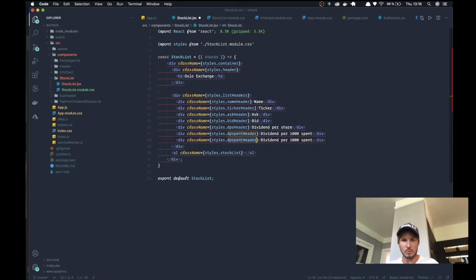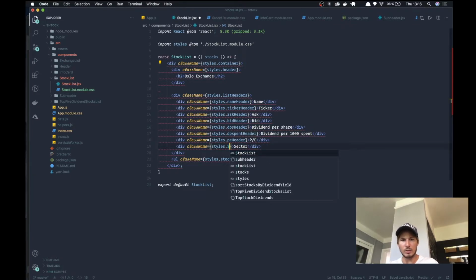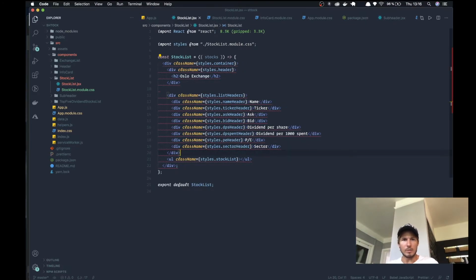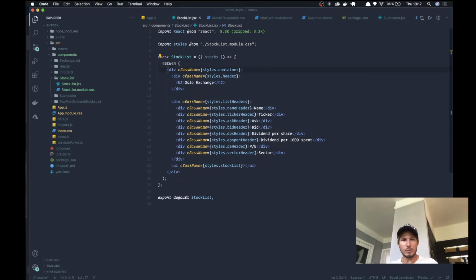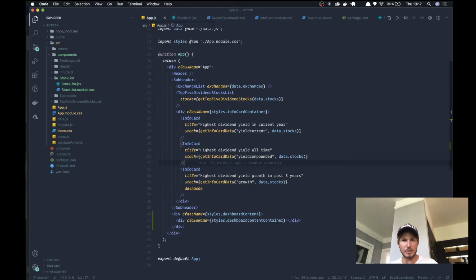So PE header, and we're going to say PE, and we're going to say sector, and this will be the sector header. All right, and make sure we return all of this, and let's get started importing it in app.js.